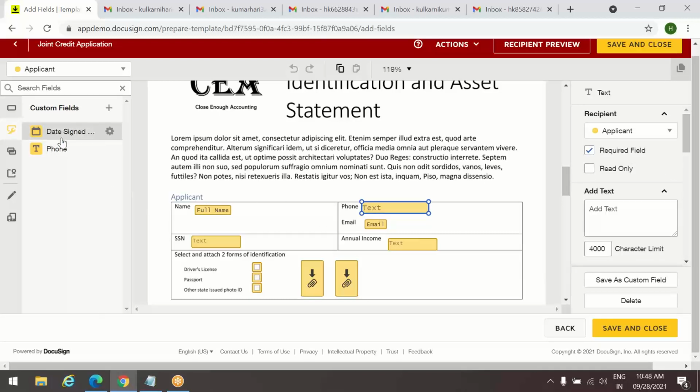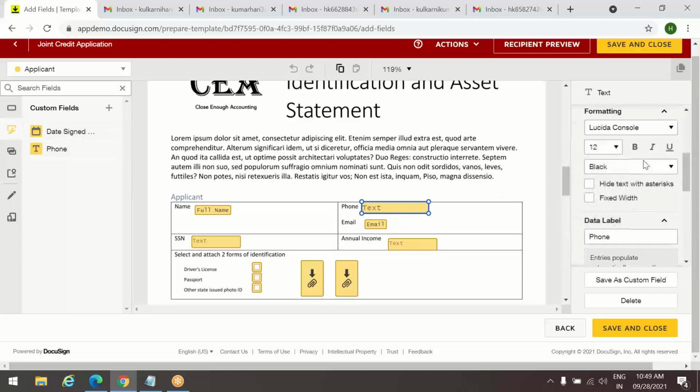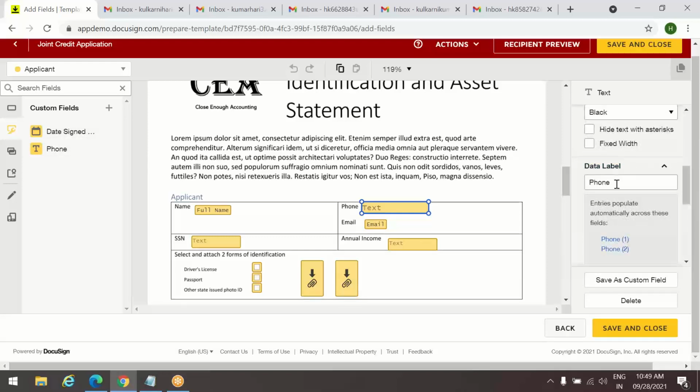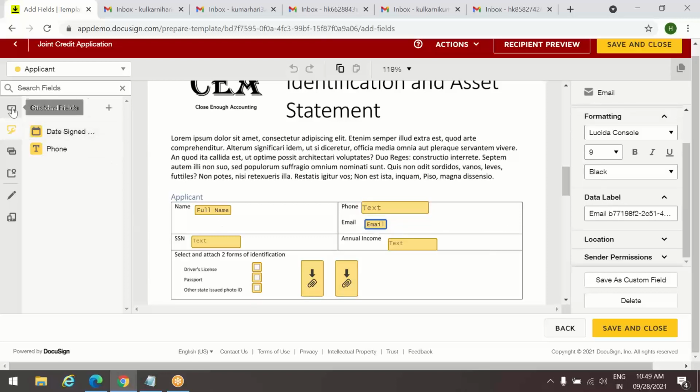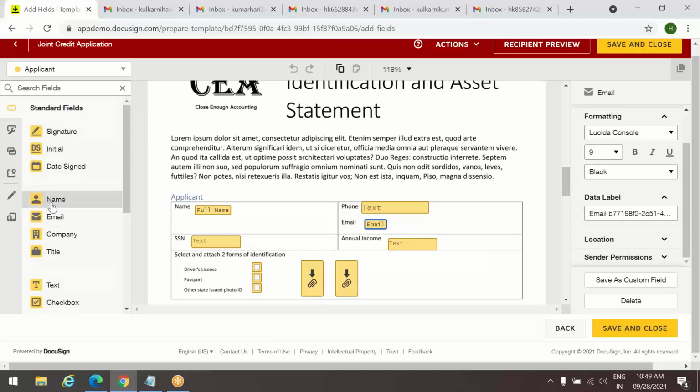It is a custom field, required field, using phone number as the data label, and custom validation with regex pattern, giving the regex pattern and error: please enter the phone number. Then email ID, and it is a standard field. Email, drag and drop here.